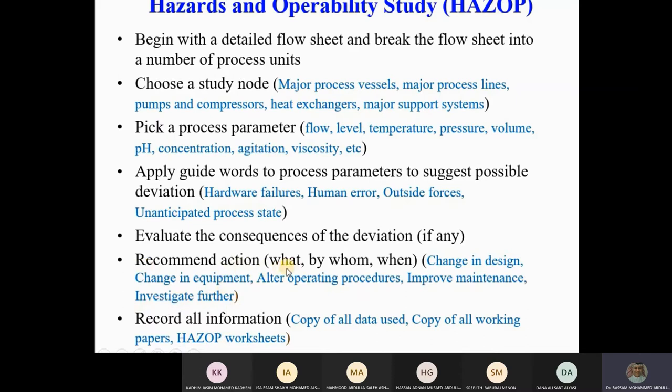But remember, when you recommend action, you need to identify what you're going to do exactly, who is going to do it, and when he's going to do it. It's like an action plan to have things done correctly. If you don't know what to do, how do you expect that it will be done? If no one is assigned to do it, then even if you say we will do this, who will do it? You did not say a name. And if you say what you want to do, and who will do it, but you didn't give him a time limit, that means he may take a year to do it. And actually you want to finish it in a month, for example. So you need to recommend the actions really correctly.